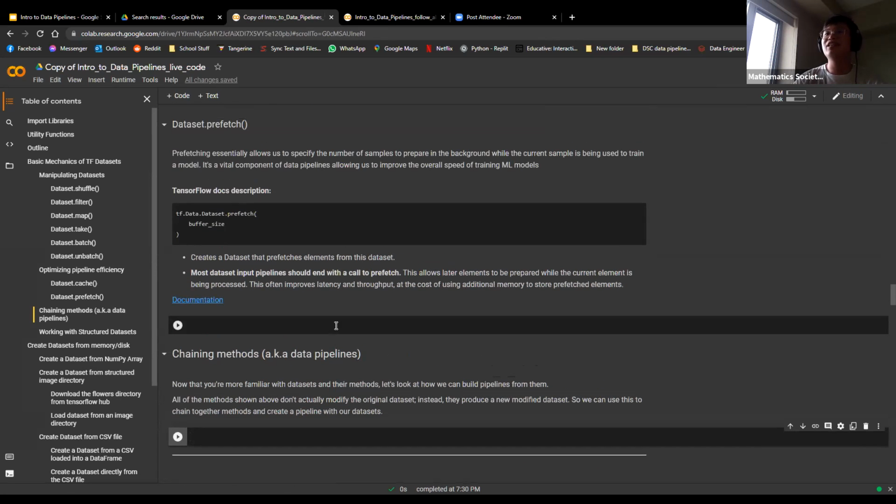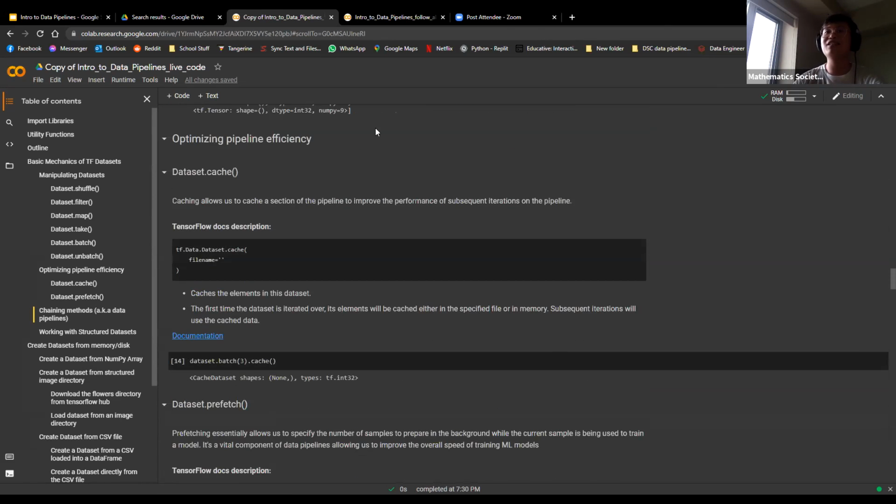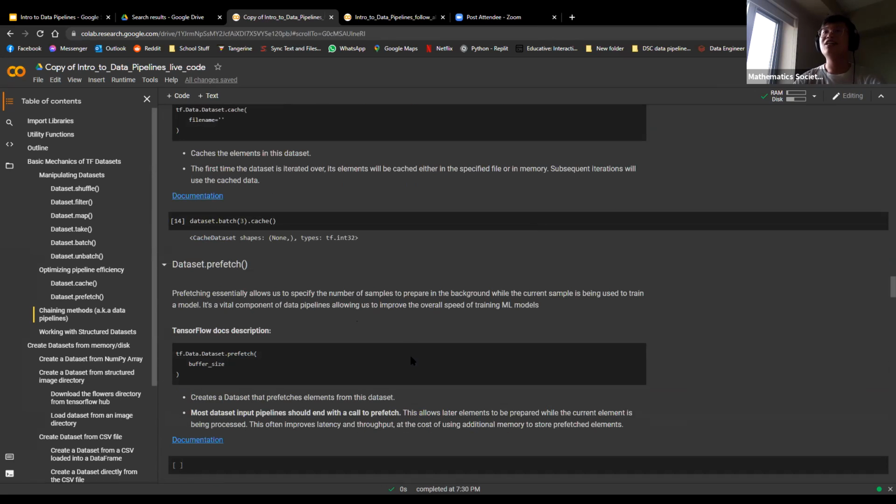Right, so essentially that's the basis of how we're going to optimize our pipelines. Without a pipeline, you can still do all the same things that I just showed you guys here, but what happens is that after training on one set of samples, we're going to be waiting for the processing to happen again and then training on that sample.